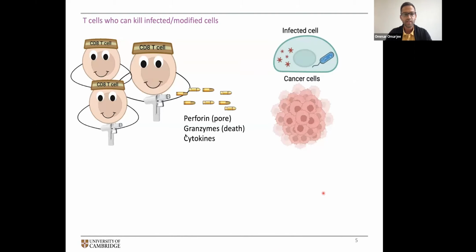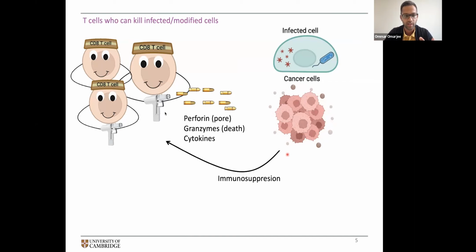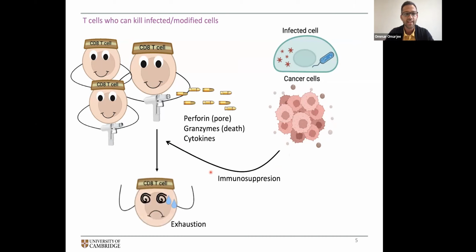Perfect. But you know, the cancer cell is not going to let the T cell win either. So it has developed mechanisms. For example, it can start secreting molecules, called immunosuppressive molecules, that are going to fight back. And those molecules are going to tire the T cells and induce a state of chronic fatigue that we call exhaustion. So in this situation, the T cells are no longer able to fire those bullets and are not able to fight against those cancer cells.